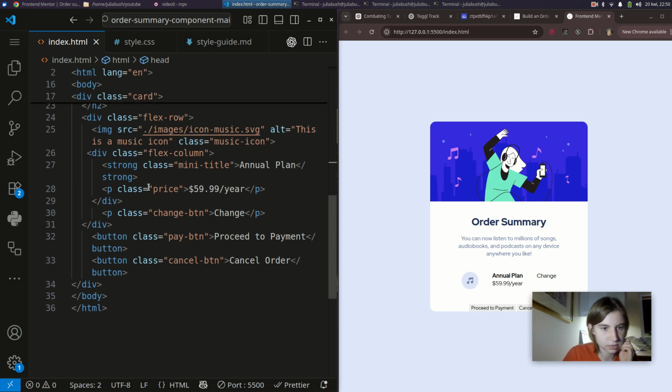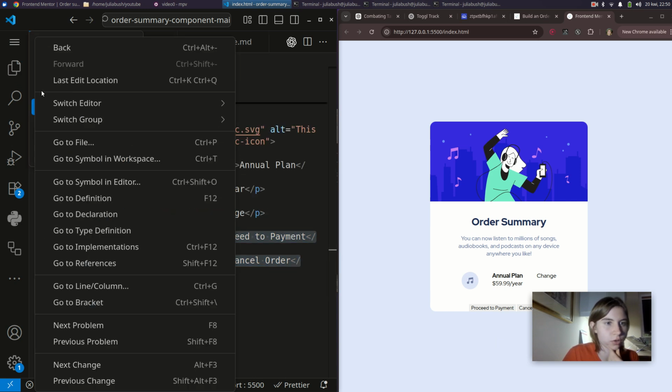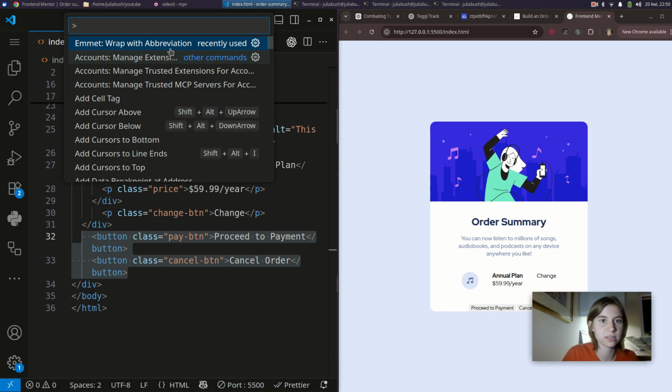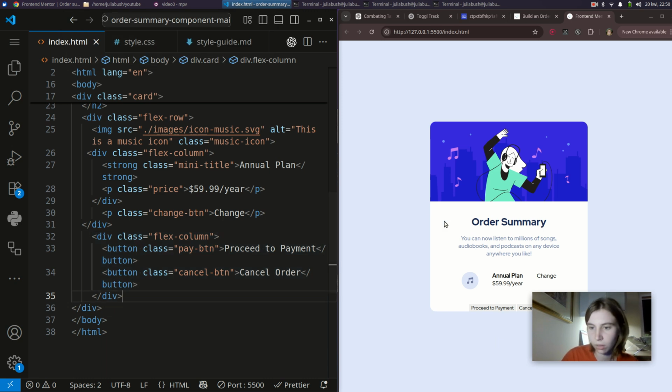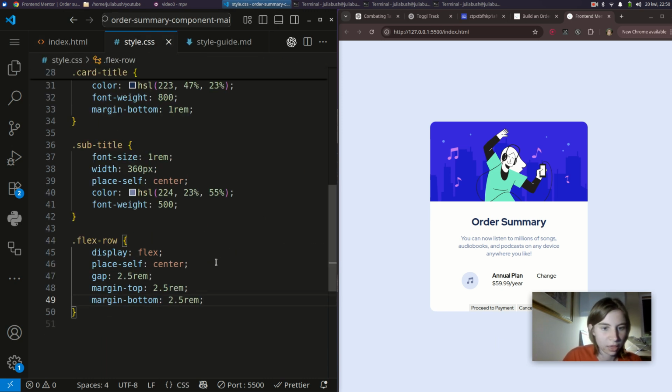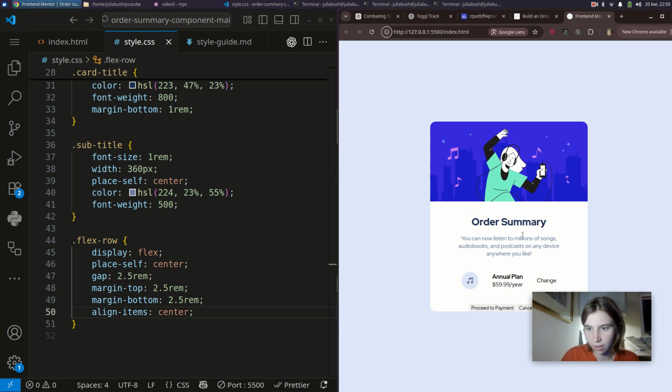Here, these 2 buttons, I need to add a div flex column as well. So I'm just going to go to the HTML and fix that. Div.flex column. All right, cool. Then what I'm going to do here is align items center so that that change is central there.